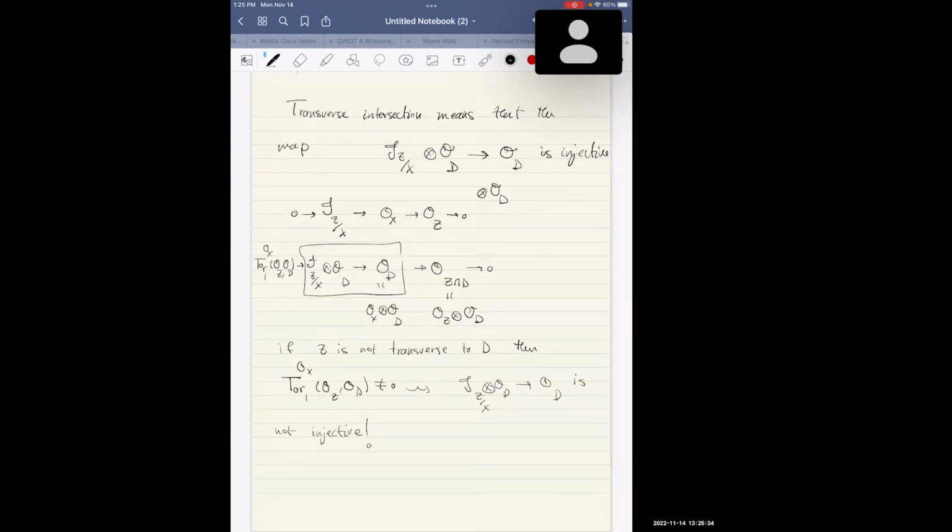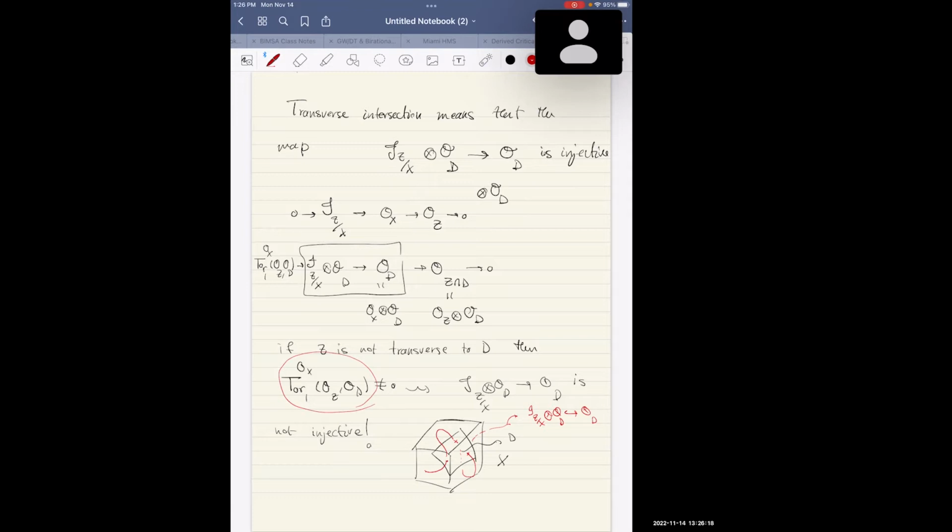Okay, so this is the translation between geometry and algebra. For instance, you could have some X which has a divisor inside it. I can draw a cube for X, and I can draw a surface inside X, that's your divisor. And then I can draw a curve. This curve could meet this thing transversely, come and hit it, then go down and hit it again, and then go. If it is like that, then the ideal sheaf of Z in X tensor OD injects inside OD. It means that this Tor term will actually be equal to 0. But it's not always the case.